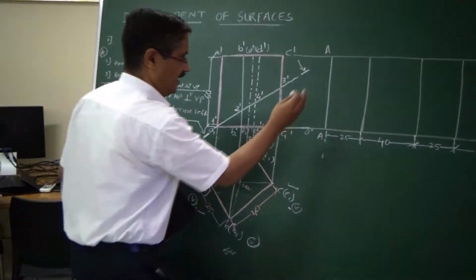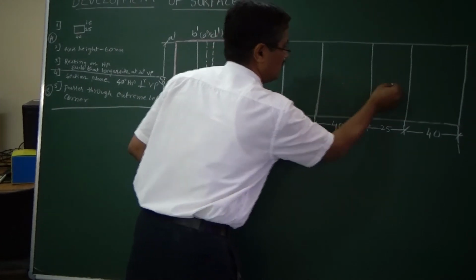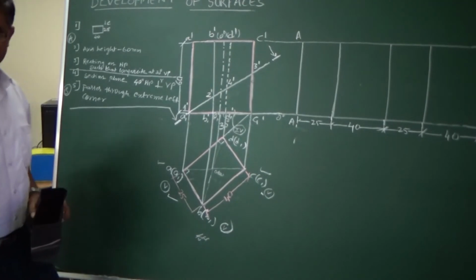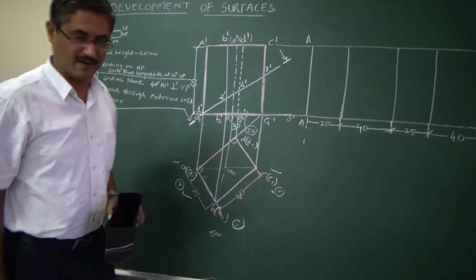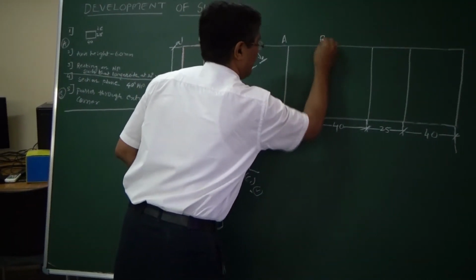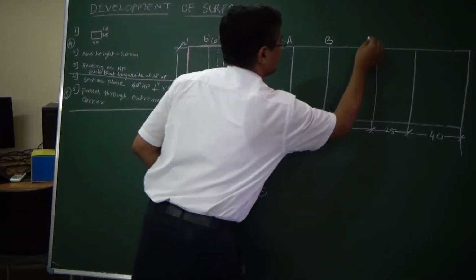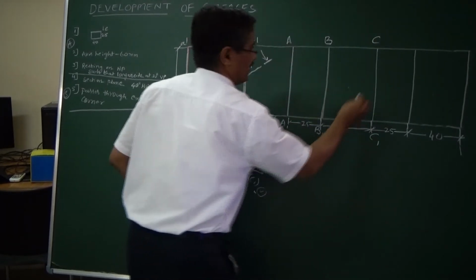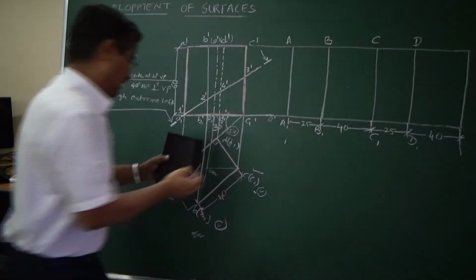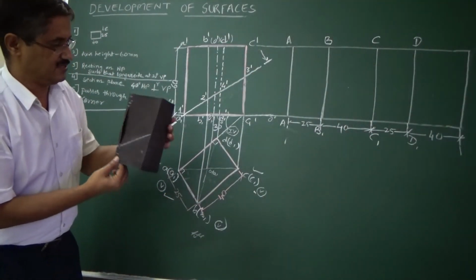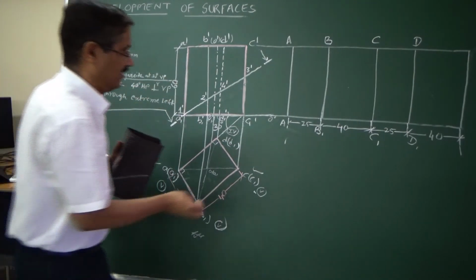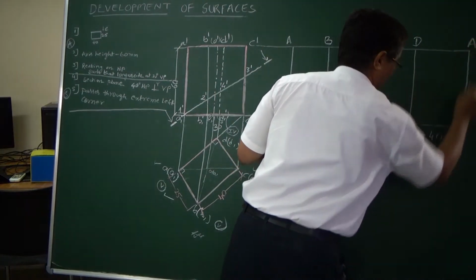So you will be getting compartments 1, 2, 3, 4. 4 compartments. This is a rectangle. It has 4 sides, so you are getting 4 compartments. Now we are starting from A1. So this will be B, B1, C, C1, D, D1, and back to A. When you do like this, look at this. Wherever you start, when you move back, the same point will appear. So again we have to call this A1.